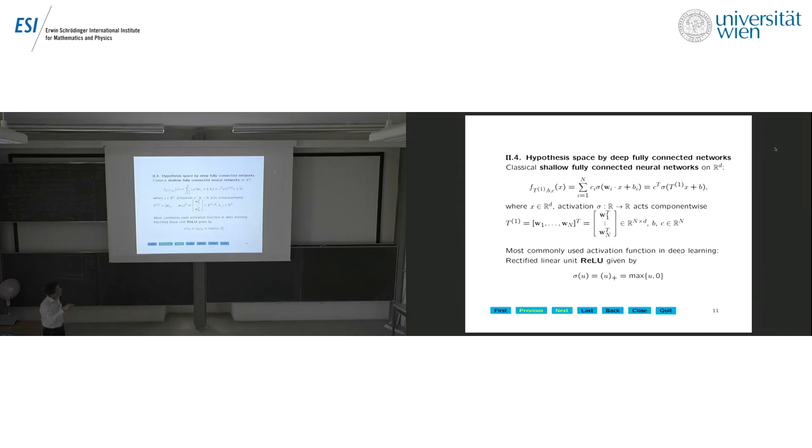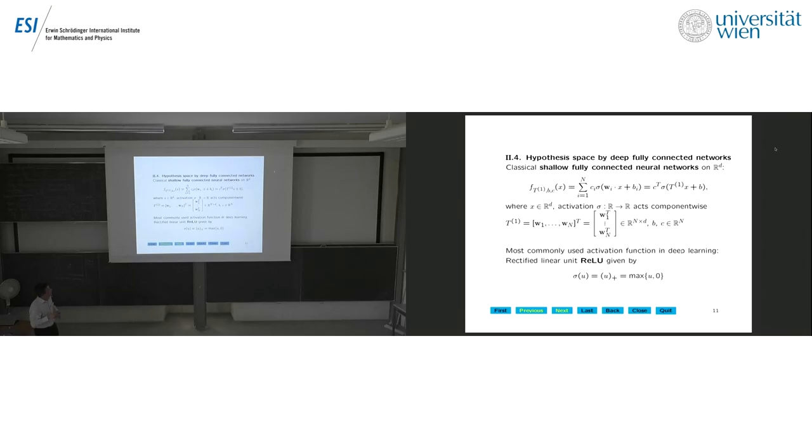Let me review the classical fully connected neural networks. I think everyone knows about this. First we take an affine map and then activate it by this activation function sigma, and then take a linear combination. So these coefficients w_i are vectors in R^d without any structure. If d is large, like a million, then this has a million free parameters. And if N is even larger than a million, then the number of parameters is just too much. So that's why fully connected neural networks are not implemented if the size is a million or even sometimes a thousand.